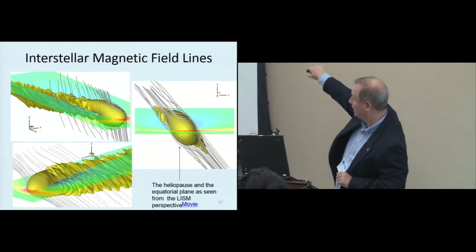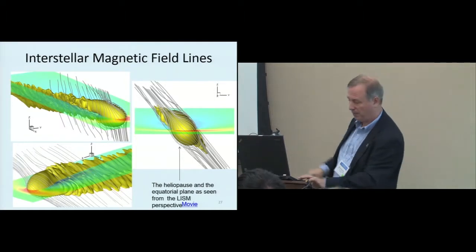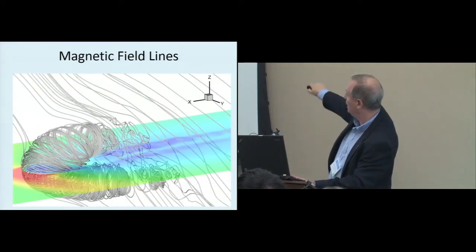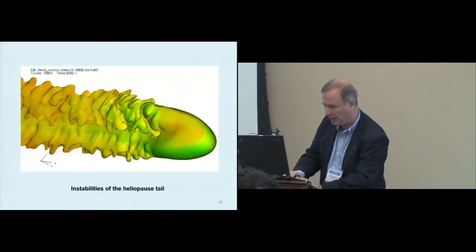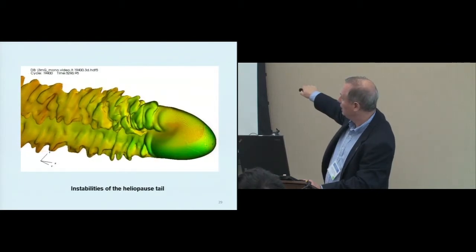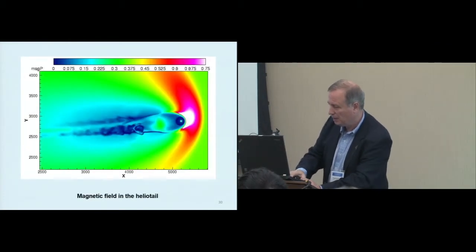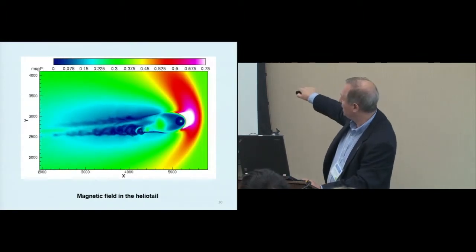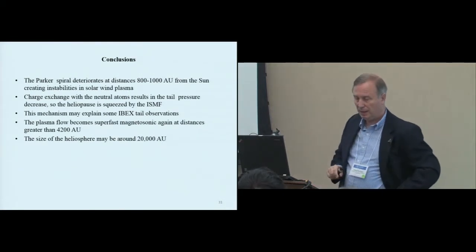Magnetic field compresses the heliopause, violently unstable over there. Magnetic field inside the heliopause, pretty sophisticated. These are simulations of the time dependence, and this is magnetic field in the heliopause. Why do we need that?